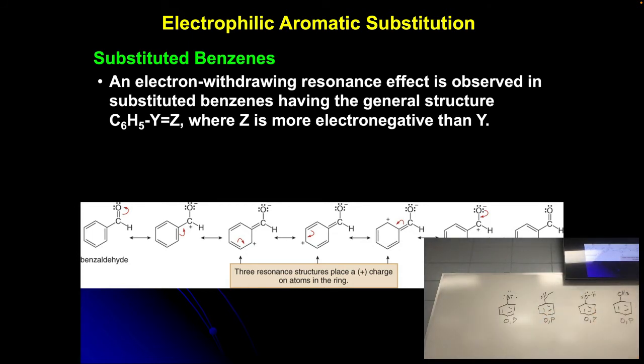Now, if the electrophile is a positively charged thing, where would it not want to go? It would not want to go to the positive. So you are not going to go to the ortho or para positions, you're going to go to the meta position. The meta position, by default, not having a positive charge, must be more negatively charged, even though it doesn't have a formal negative charge. So this is going to be what we call a meta director.